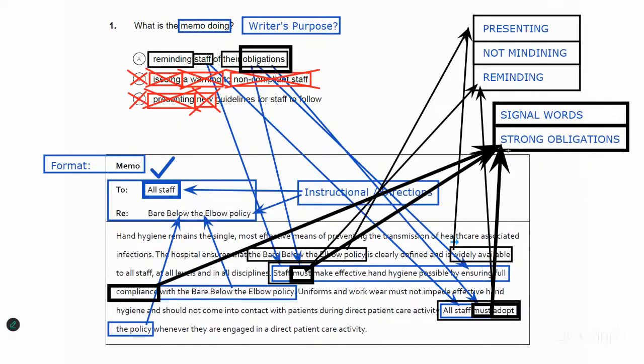Now C, new guidelines. This is a lexical trap: new guidelines. These are guidelines, but are they new guidelines? No, they are not new guidelines. It is wrong. They are already old. They are existing and widely known, universally known.